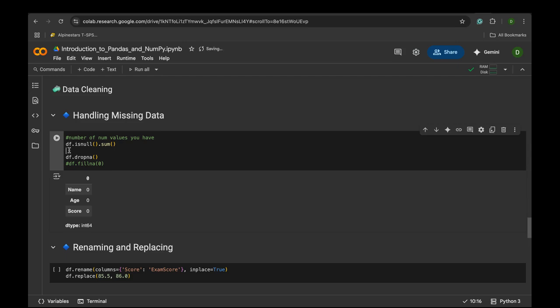Usually I delete data when the total null values are like 5% of the data, or 2%, or 3%. You get a very small amount of data, but you want data that is continuous.